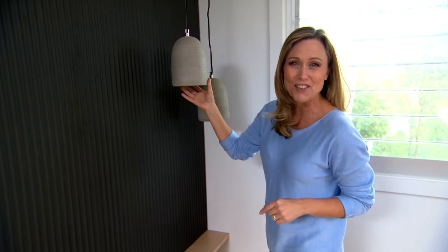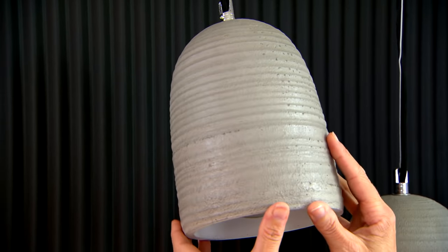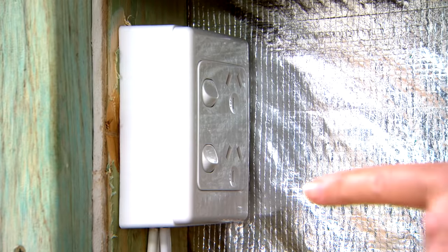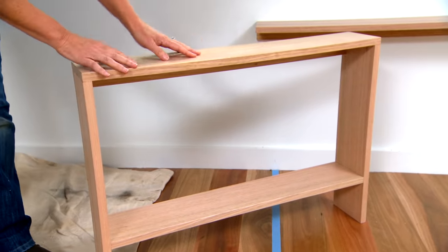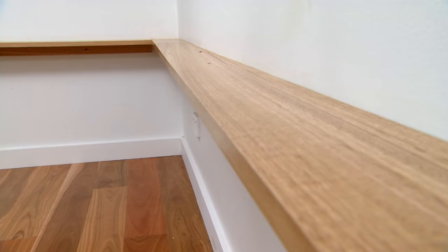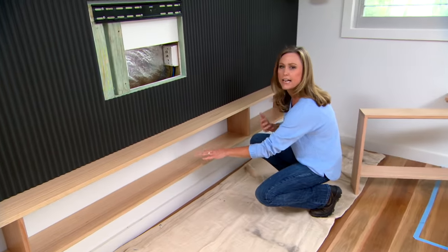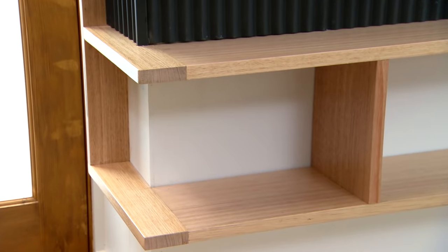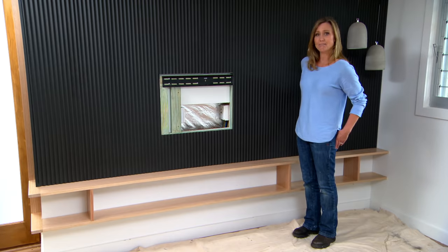Things are really kicking on here in my lounge room makeover. I've had the sparky in and he's installed my pendant lights — these ones are concrete, they've got a beautiful ribbing down the side which actually matches the corrugation in the mini orb, so I'm loving those. While he was here, he's also added the electrics for the television, so that's all ready to be connected. We've done the cutout and hung the bracket. I also made these lovely Tassie Oak shelves that wrap all the way around the room — we've now got double levels, giving a great little area for propping and storage, and it wraps neatly around the corner which really adds to the flow of the room. So now all we need is for a TV to appear — or in this case, disappear.